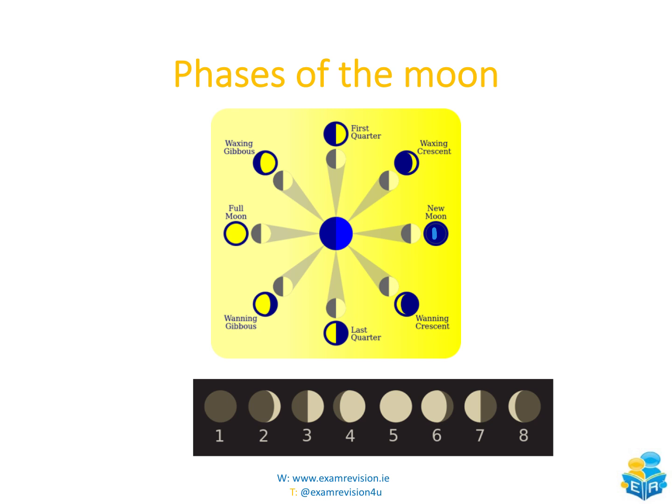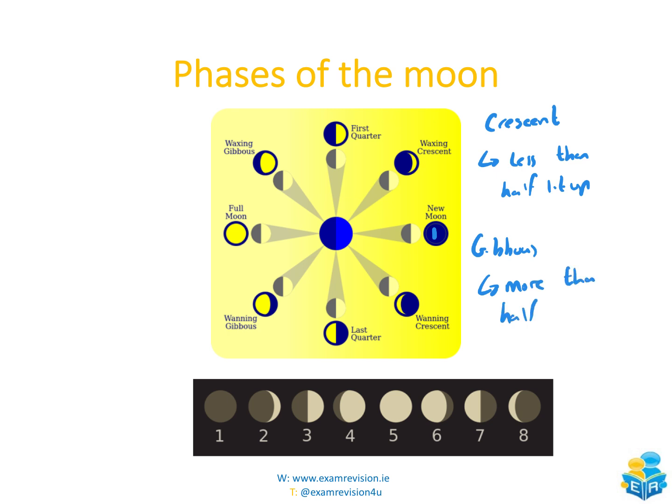Following on from that, we have a couple more terms which we need to know. We have our crescent moon, which you might have heard of before. This is where less than half is lit up. And we also have a gibbous moon. This is where more than half is lit up. Obviously the crescent, you can have a small crescent. Technically here, if I draw an extra line in here, that too will be a crescent moon as well, because it is slightly less than half. So the crescents can be bigger or smaller depending on how much of it is lit up.